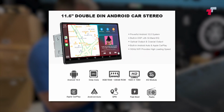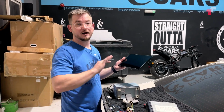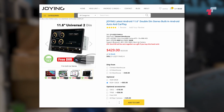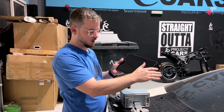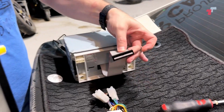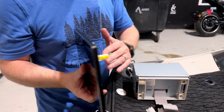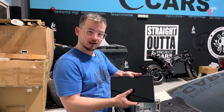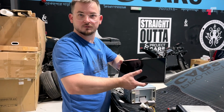It comes in a double DIN or single DIN option depending on what you choose. I always recommend to go with the higher end specs like the 8 GB RAM and 128 storage and all of that, and then you don't need to worry about it. Screen-wise, it's kind of modular. So you've got the double DIN unit, and you've got the screen, which uses a ribbon cable that just clips on the back. So you can choose like the 13-inch in a double DIN or a single DIN, 11.6, 9-inch, whatever you want. I'm going with the 11.6 because bigger is better, right?